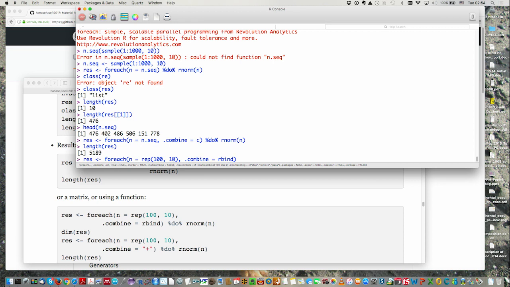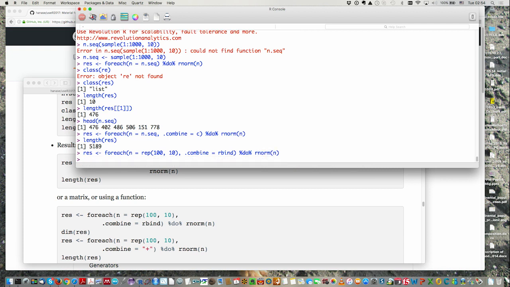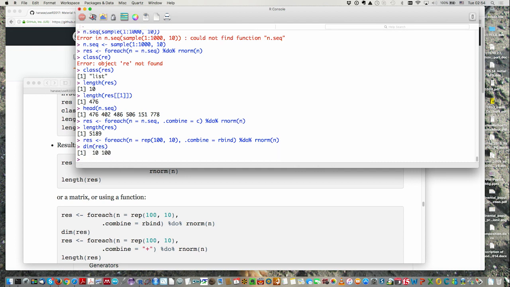Remember, we used do.call rbind for putting the results into a matrix. Now we can just do .combine rbind and do %do% rnorm(n), and the dimension of the result is now 10 times 100, so it was combined together with rbind.